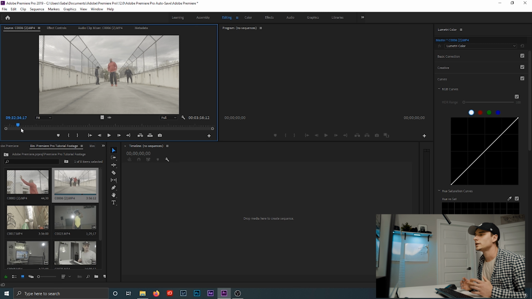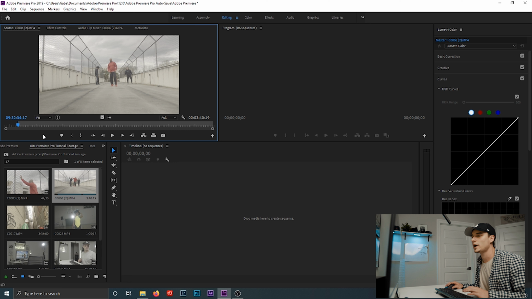So basically what the in and out point is what portion of the clip you want to put in the timeline. Instead of dragging the entire clip and then cutting it up in the timeline, you can kind of pre-cut it in the source portion of it. To start our starting point, you can hit I on your keyboard, or you can go to the bottom portion of the source screen and hit mark in. Either way works, they both do the same. I like short keys, so I'm gonna kind of explain the short keys as we go, just so you can edit faster. So now we know where we want the clip to start.